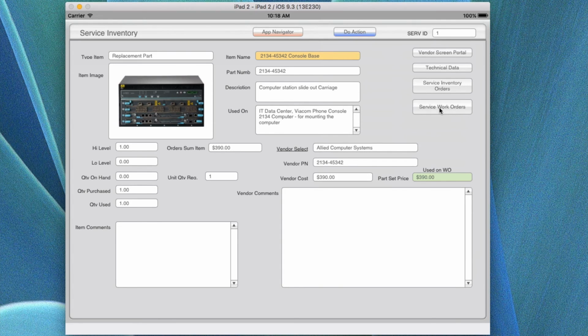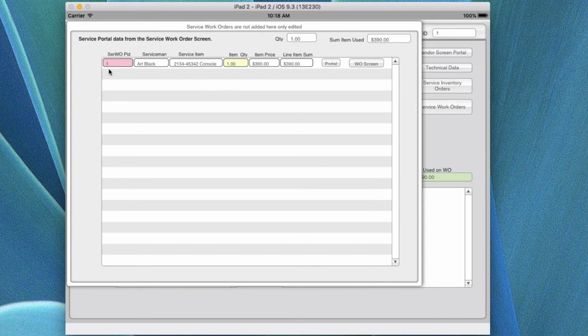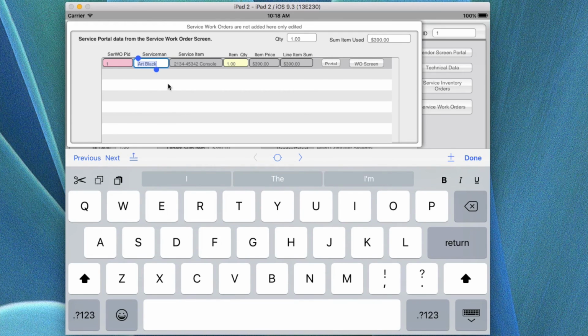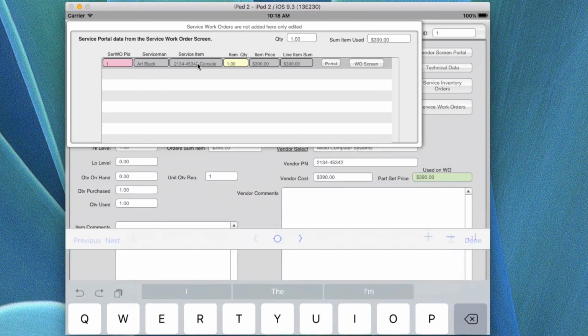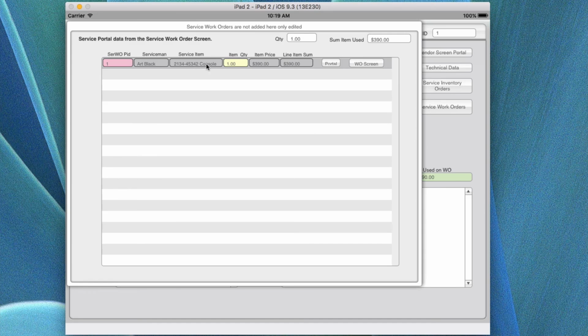Now we're going to service work orders. This is on the other side where you're actually using the service work order and dispensing products for services, unscheduled and scheduled. And in this particular screen, what we're looking at is the item ID for the record that we're looking at, which is this one, the serviceman that's going to actually perform the service. And if you click on that, in the actual record where you're creating, there's a drop down. It's not done in the one you're viewing, but is in the actual service work order. You would see the actual serviceman. The same thing goes for the item. Now it's locked in here so you don't change it accidentally, because when you add it over in the service work order, you don't want it changed in the screen.